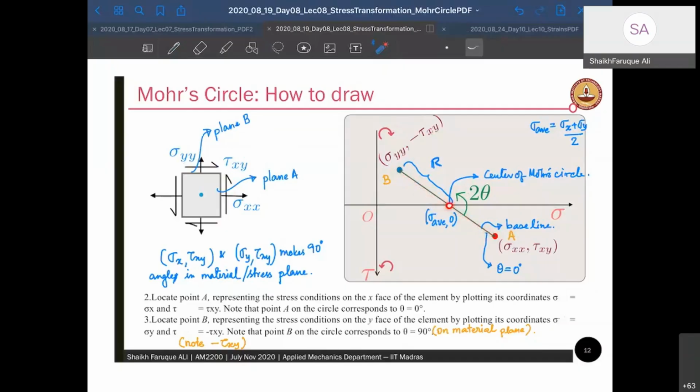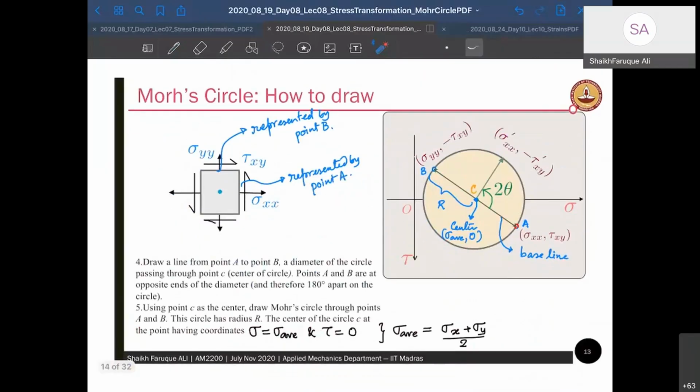What do you do now? Simple. Measure the center, draw the Mohr circle. You have to draw this on graph paper, and therefore all the measurements are available to you. Okay. So now I have marked this diameter, and I have drawn the circle. The point at which it crosses the x-axis is the center of the circle, because at the center the tau is going to be 0. Remember, the center is sigma average comma 0. So that's the center. Okay.